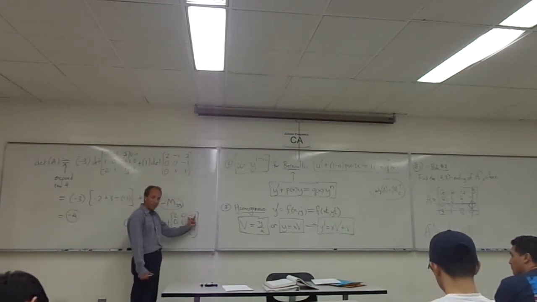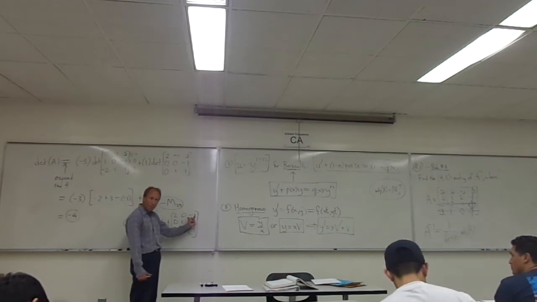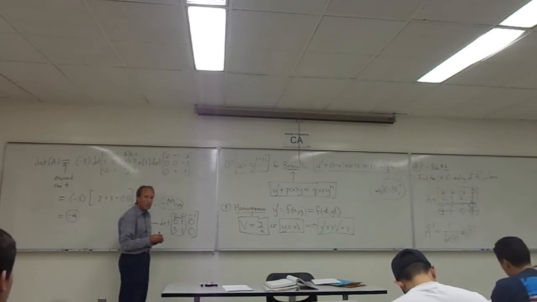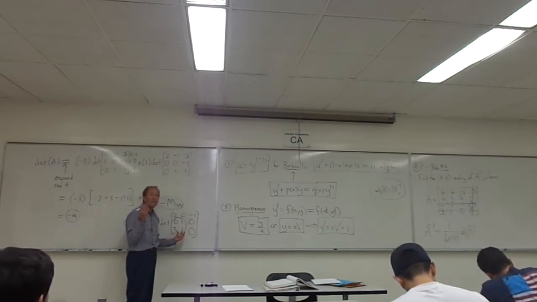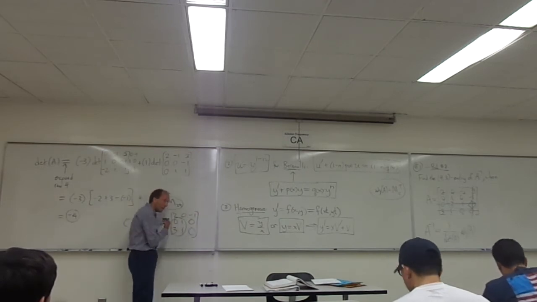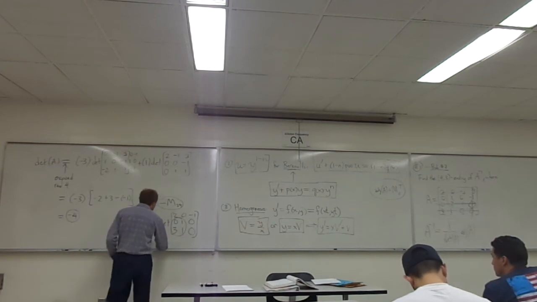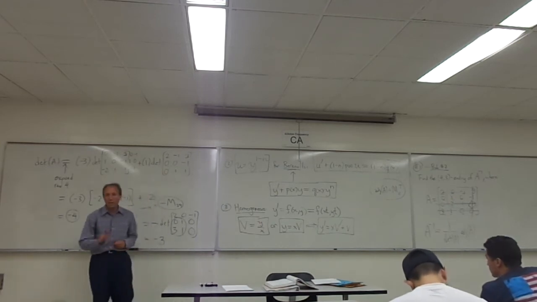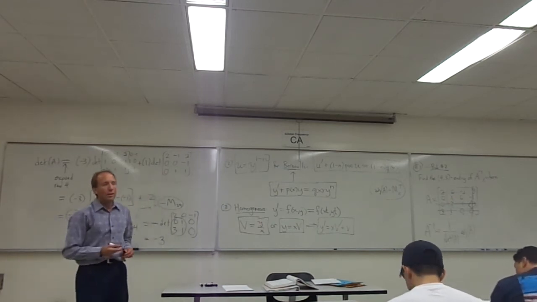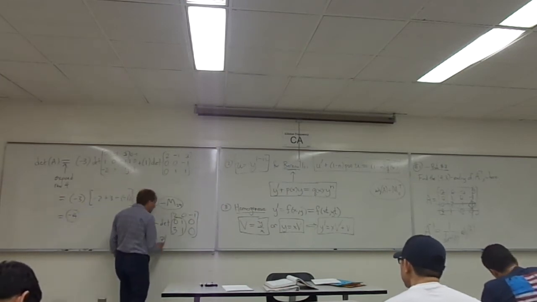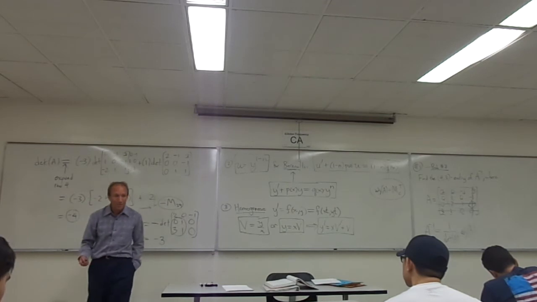You get a -1 here. Is there a sign change with that position? No. So it stays -1 times this 2 by 2 submatrix, which has a determinant of what? -3. So it's -1 times -3, which is +3, right? So this determinant is +3, but I switch to -3 because I've got the odd position in the matrix. So the minor is 3, but the cofactor is -3.